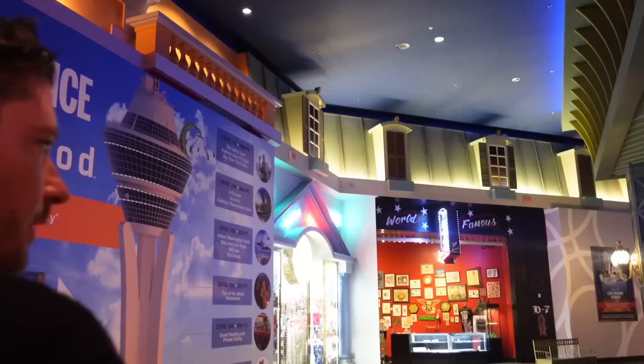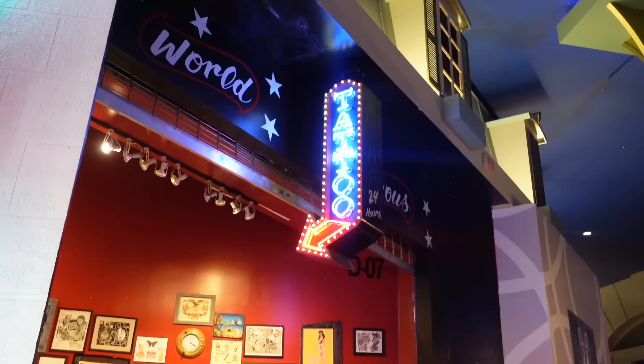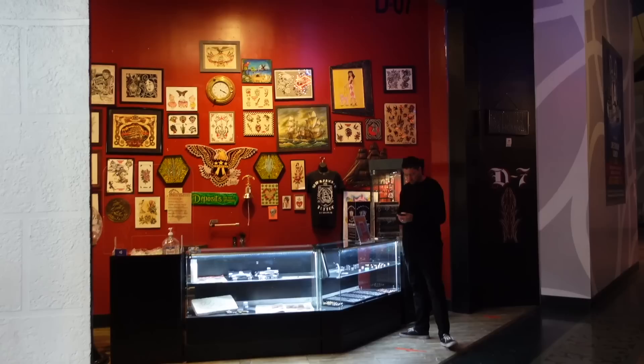If you go around here is where you can go up to the tower. We're not sure if it's open or if we're allowed to head up there, but there's a ton of activities that you can do. Our favorite thing that we've done since we've been here was go to the LA Comedy Club, which is actually located here in the Strat. Highly recommend going — some totally underrated comics. We had such a good time. Definitely worth going.